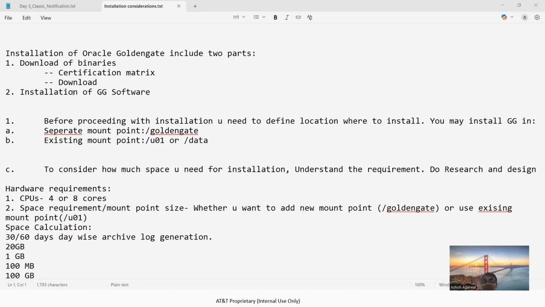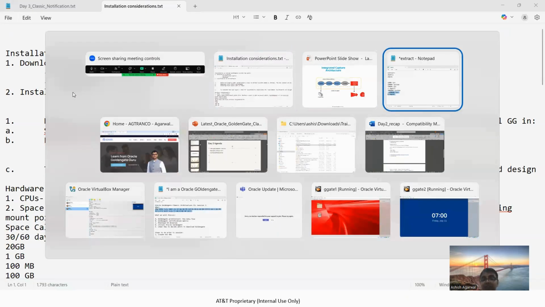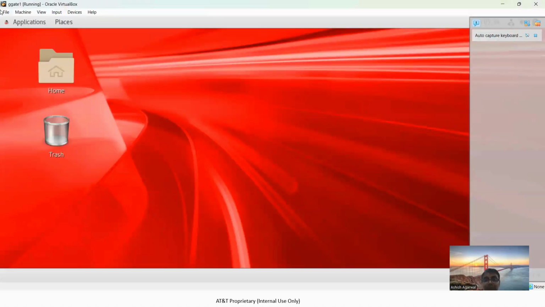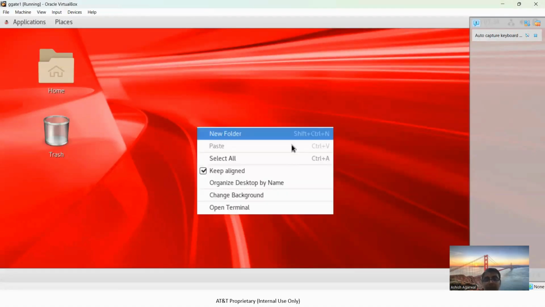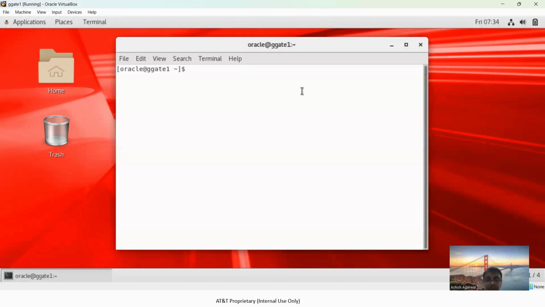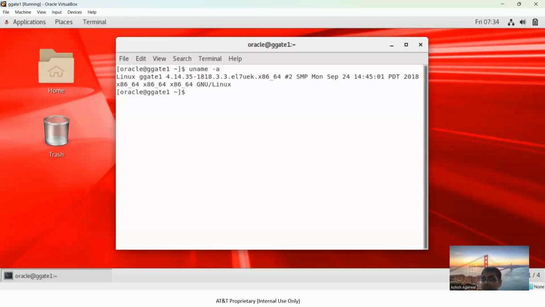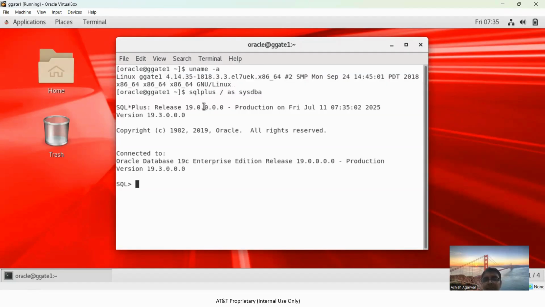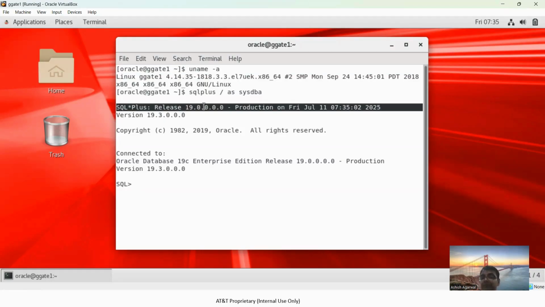So let me open the terminal. The virtual boxes which you have on these machines have Enterprise Linux 7 for the classic architecture training, and they have database version 19c on this particular server.